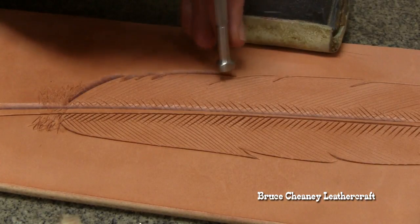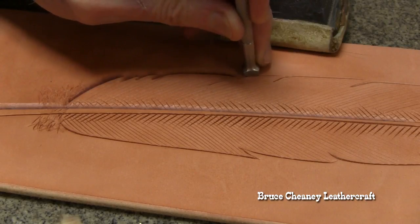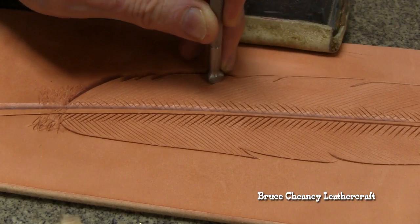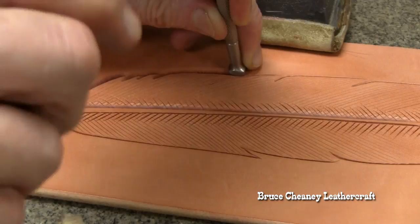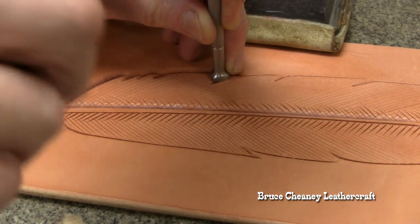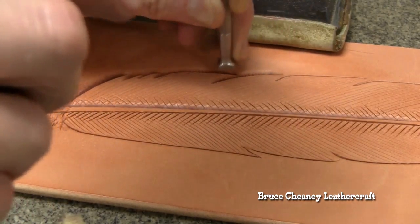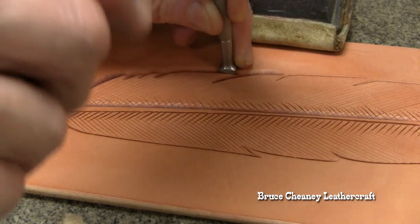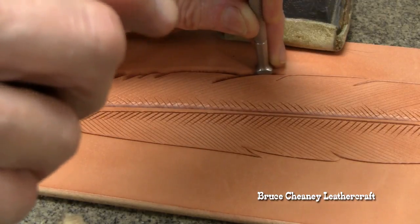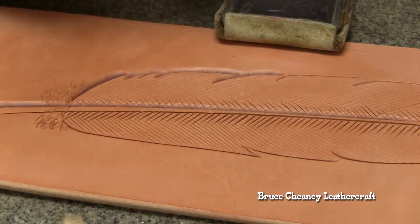See what I'm doing with this tool? I'm setting it right next to my cut in mark there, where I cut that with my leather carving knife, right down there in that groove. So I'll spend a little bit of time beveling. Make sure it suits me. Get rid of some of the little marks there in between. I like it to be smooth. And you can do the same.